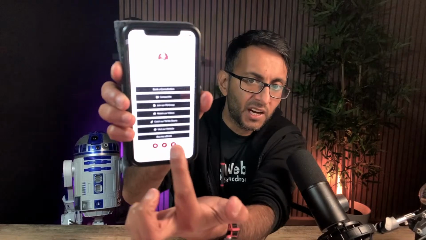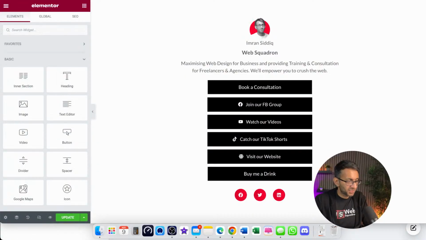I need to adjust the height on the buy me a drink one though. The height isn't right. The height's not symmetrical. I need to adjust it all. But it's all looking pretty damn good, if I say so myself, which I would do, wouldn't I? If I go back over here, I just need to adjust it because the height's not spot on for the mobile.